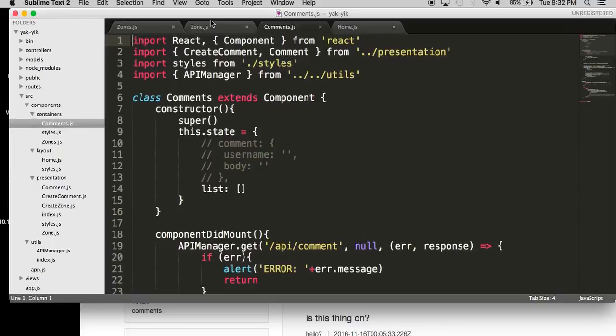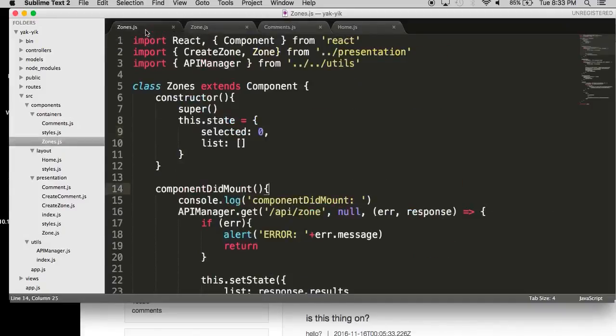We're approaching a point where our project is a little bit too complex for the current architecture. We need to start implementing more tools to handle the increase of complexity. So that tool is Redux. Whenever we have more than one component that needs to share state. This value right here, selected, is essentially shared state.